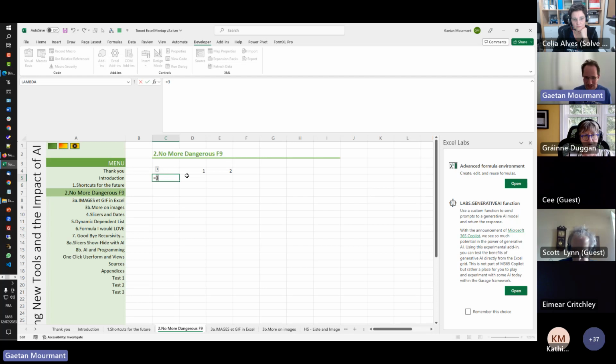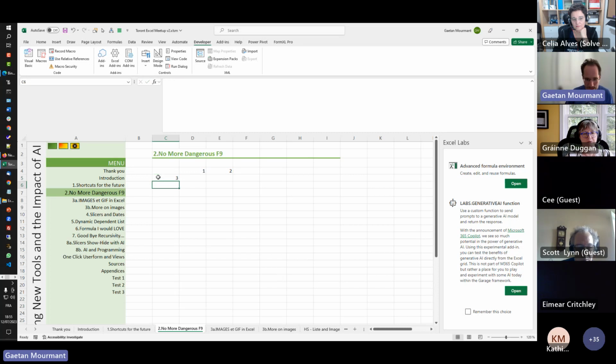It's one of the first things I teach my students when they start to create some formulas. Watch out for the F9. After F9, always press escape. Do not validate the formula. Be very, very careful. But it's a very useful function. Well, now we can do much better because we can select, and then you see here, whoop, you see on the top of the selection number 3. So whatever you select is going to be calculated and shown on top of the selection, and it's working quite well. Okay, so that thing is really nice from that perspective.